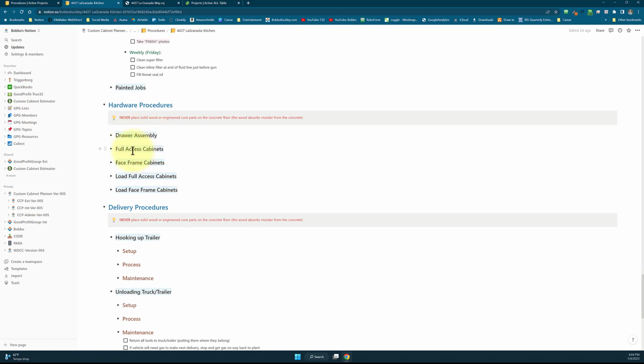And then this is the cabinetry, full access versus face frame. And then we're going to load the cabinetry. Now again, if this isn't how it works in your company, you want to edit this and change this. But in our company, whoever was hardwaring the cabinet was also going to shrink wrap that cabinet and put it on the trailer or truck. So let's just jump into a few little samples here of what we want to talk about.